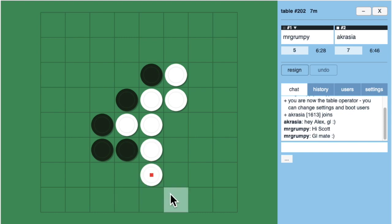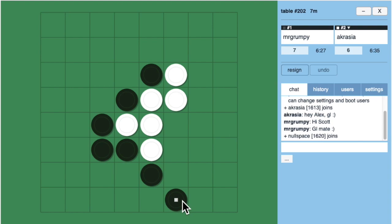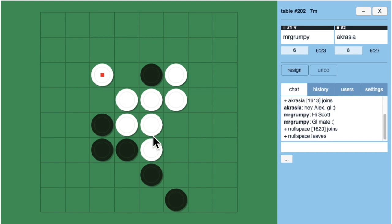So let's go with the Shaman opening. So just going to the edge and just flipping one disc, just trying not to flip too many discs. Okay, so he's played the book sequence, which I will then play the tail line of it on a quiet move to f6 actually.